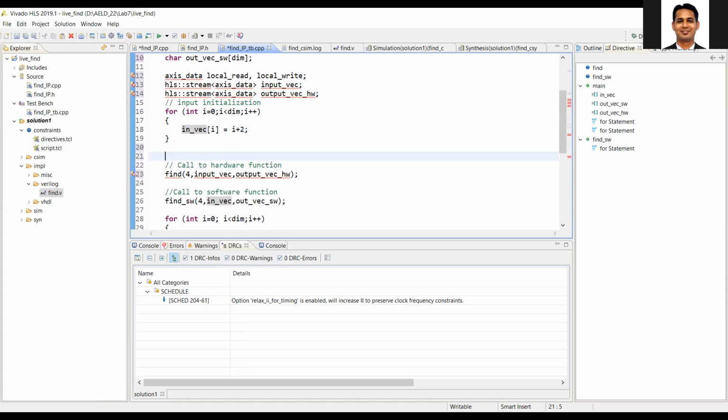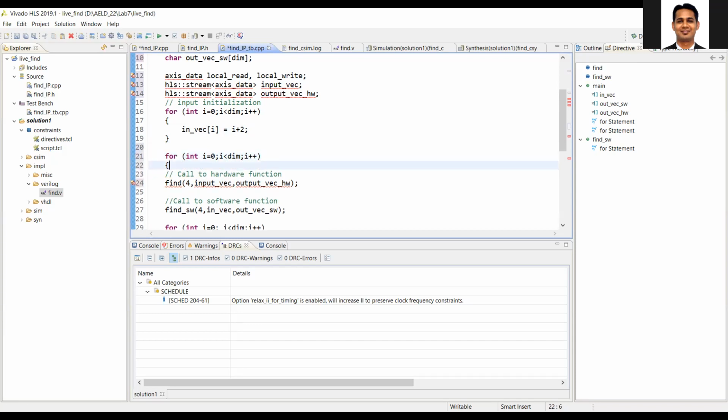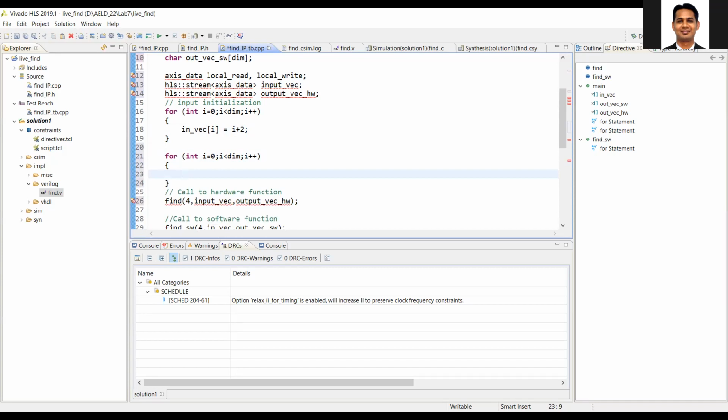So what we are going to do, for integer i equal to 0, i less than dimension, i plus plus. Okay, so this is what I'm going to do. I'm going to read this one and create a corresponding stream interface. So the data part of the local read is equal to, I'll get the in vector i.